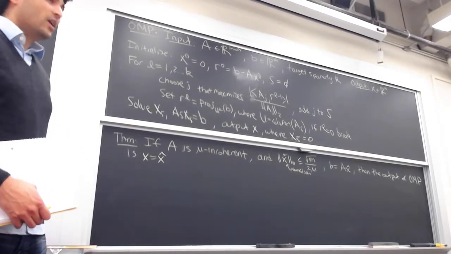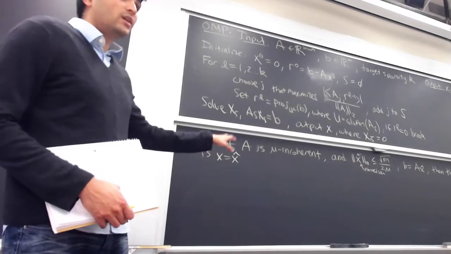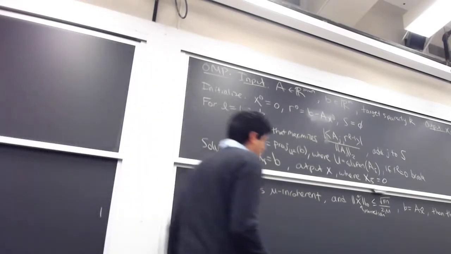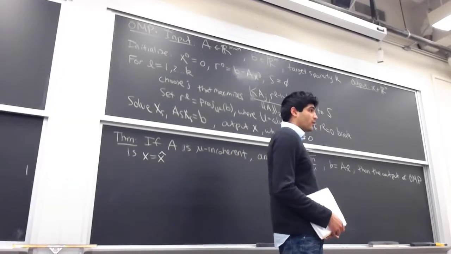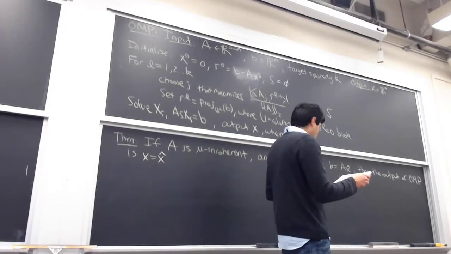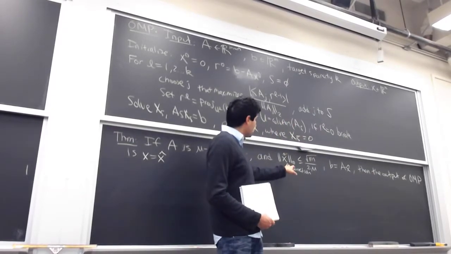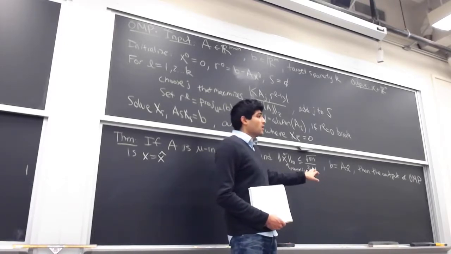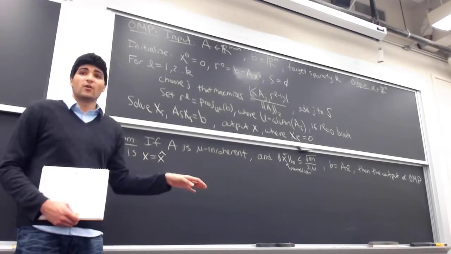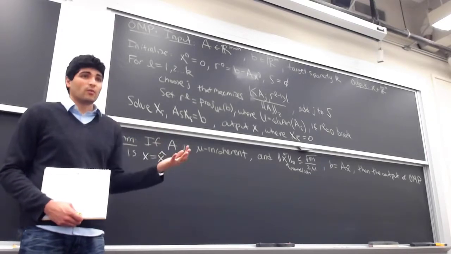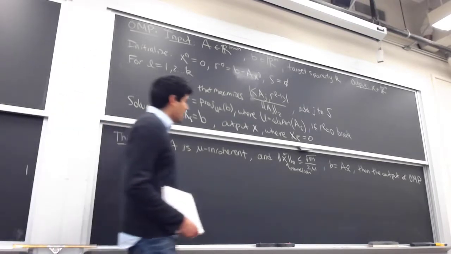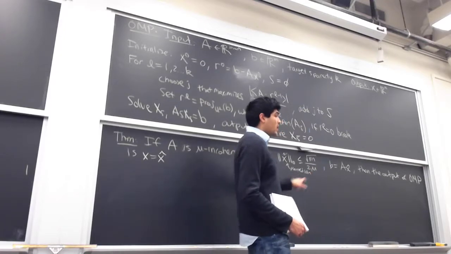Actually, hidden in here is a different kind of uniqueness principle. This theorem already captures a uniqueness principle for more general types of incoherent dictionaries. The one thing to keep in mind is that when we talked about unions of orthonormal bases, we didn't have this factor of 2. The condition that we needed was root m over mu, and we needed the sparsity of the solution to be strictly less than that. So here, we're not going to be imposing any sort of structural assumption on what A is. It's just incoherent. It doesn't matter whether it's a union of orthonormal bases or has an arbitrary number of columns. Instead, we just pay this extra factor of 2.